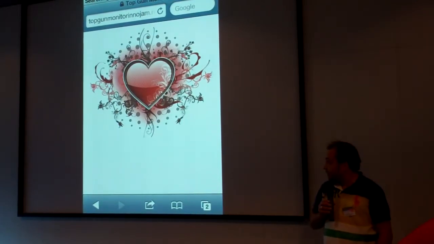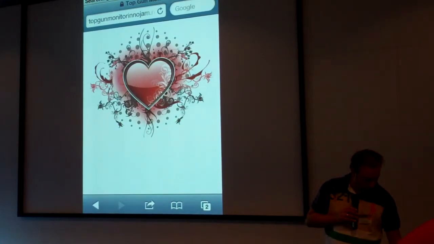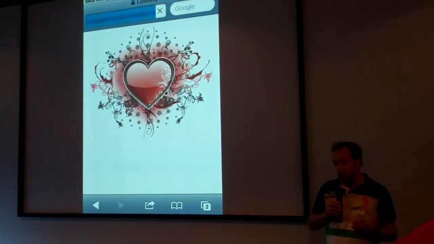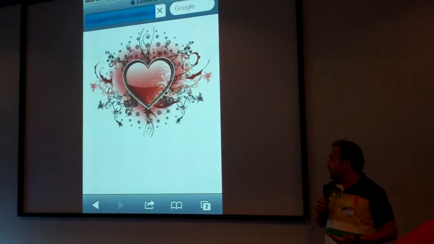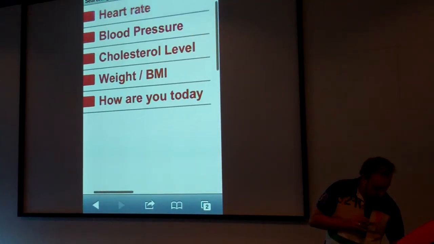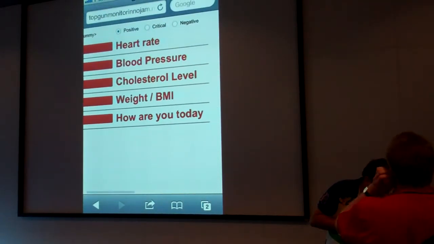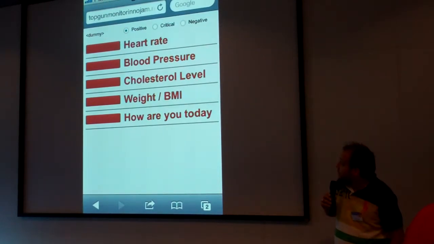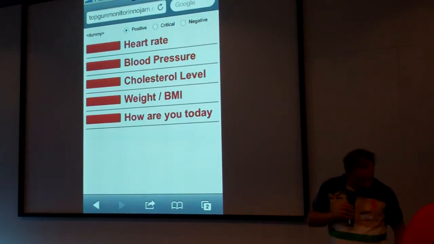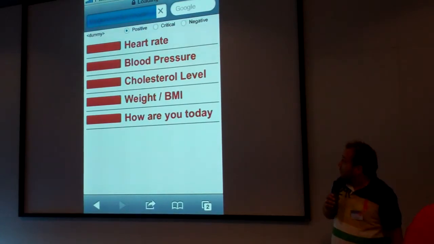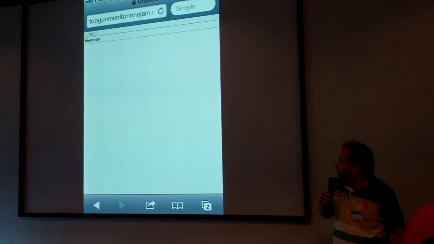The application is built in NetWeaver Cloud. This is the loading screen. And when it loads, she gets her personal dashboard with her current condition. The connection is a bit slow, and I'm not sure why it's so small, but basically this is it. Her condition is currently very bad. It's all red. You can click through to, for instance, heart rate, and then see her condition over time and possibly trending.